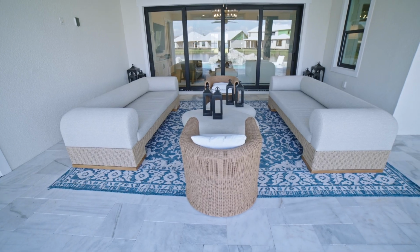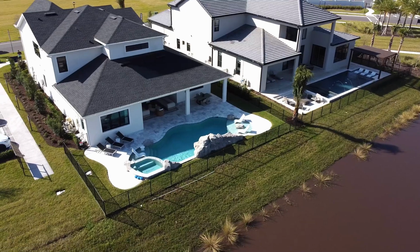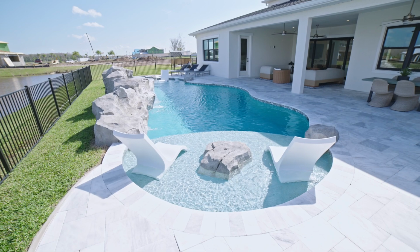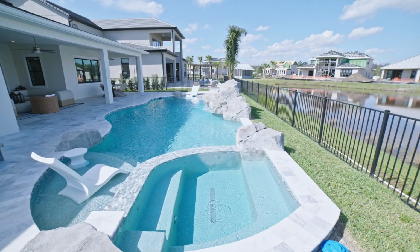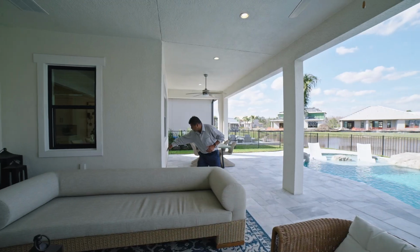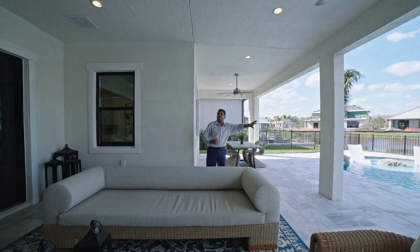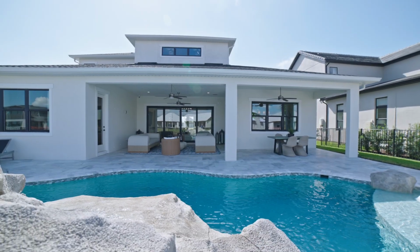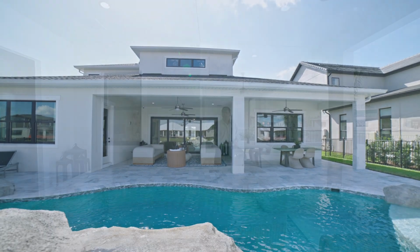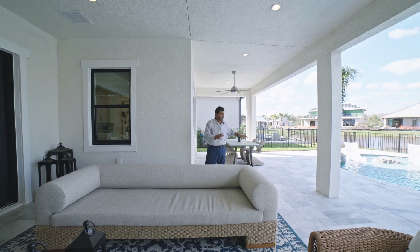And then look at the size of your pool. Now the lot size, as I was saying, was 70 by 140. So you have a good sized lot. Depending upon how big of a pool you make, if you don't have that extended lanai, because the regular lanai is actually till this point right there, then you can still push the pool a little bit forward and still have a little bit of space, maybe for a small four-legged friend that you have. But if you have a German Shepherd or a Labrador, the big dogs, it may not be enough space for them, but this is quite comfortable.